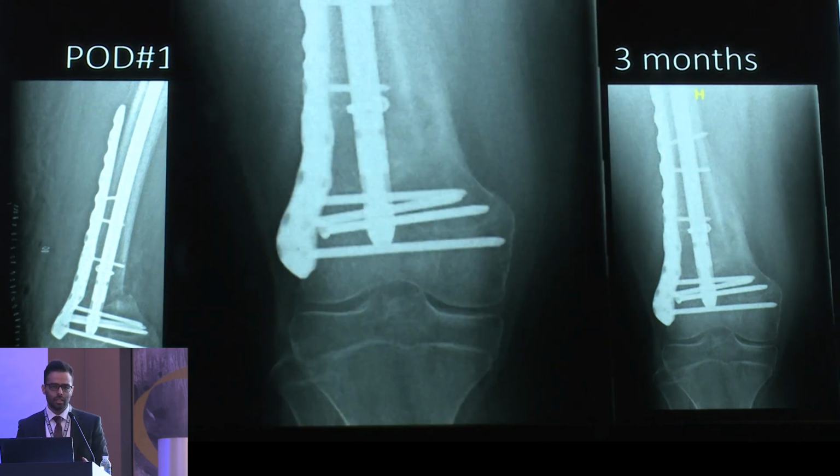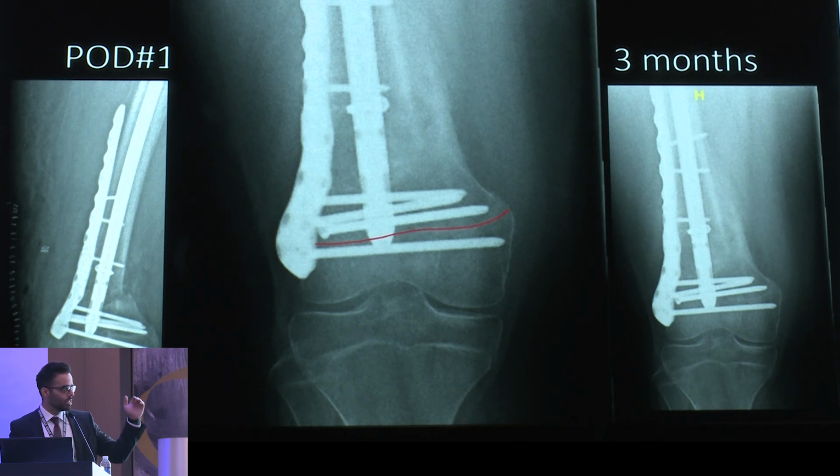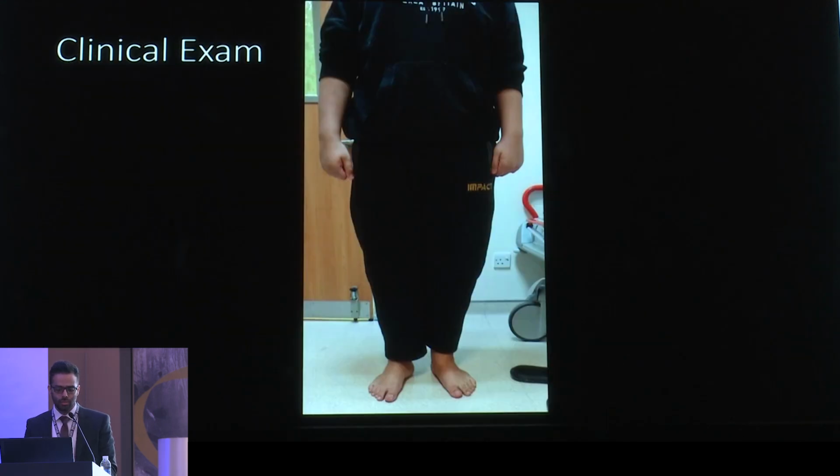Unfortunately, as he started weight bearing, he compressed his fracture sites. I think that the nail has crossed his physis, so I'm going to assume that the physis is now fused, just given this x-ray. If I was planning on taking out the epiphyseal screw, I think this might not be an option now. But we achieved union of both his proximal and distal fracture sites. In terms of him clinically, he's able to fully weight bear at 3 months with no walking aids. He has not been using a walker or a cane.